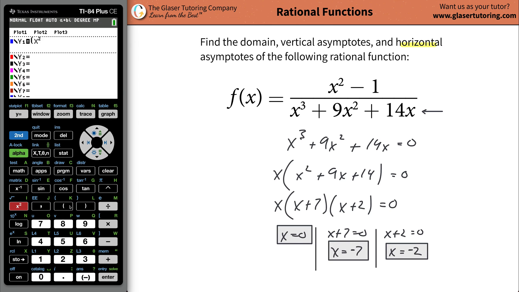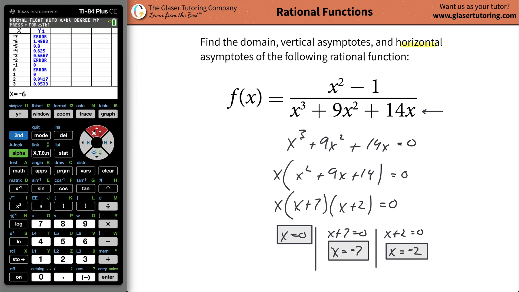So watch, so you got x squared, so let's plug in x squared minus one, close parentheses, and then divide it by now, open the parentheses, you're going to have x cubed, then plus nine x squared, plus 14x. Close parentheses, and now go to your table. And notice, you see, there's errors. Zero. When x is zero, you get an error. When x is negative two, there's an error. Can't calculate it. When x is equal to negative seven, you get an error. Every time you get an error.